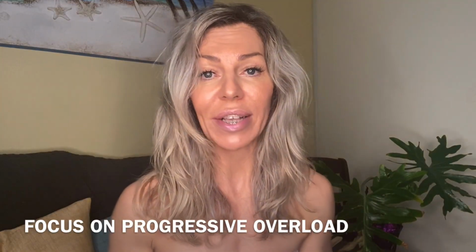Tip 2, focus on progressive overload. If you want to build muscle, then you have to progressively overload the muscle. So that means that you're focusing on your strength, you're trying to up the reps or up the weight more importantly. This means you have to keep on challenging the muscle. So you're always increasing the weight, increasing the reps, increasing the sets, or increasing the amount of times you work out. And you don't have to do all of those at the same time.